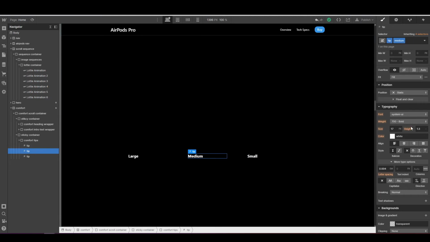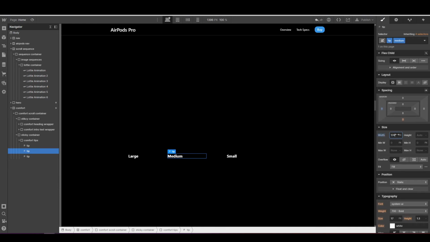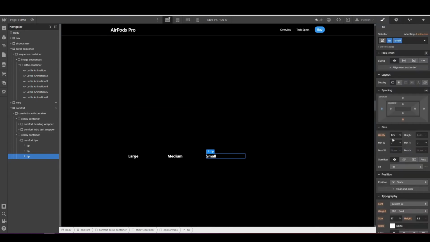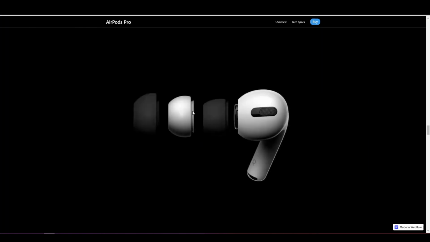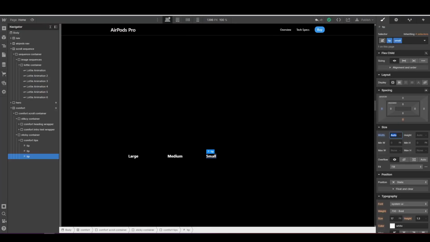So the medium one is going to have a margin of 0 and a width of 173, and also the third one, the small one, is also going to have a margin of 0. And the last one, the small one, doesn't have any width, which we put to auto. So it's just some trial and error to see how that animation can work, how we place these so they are relative to the big, medium, and small part of that headphone.